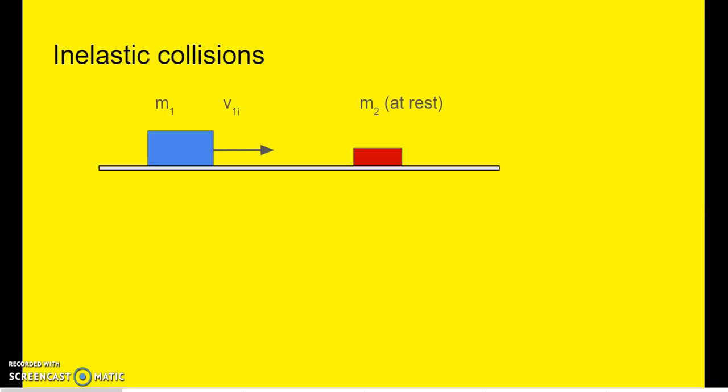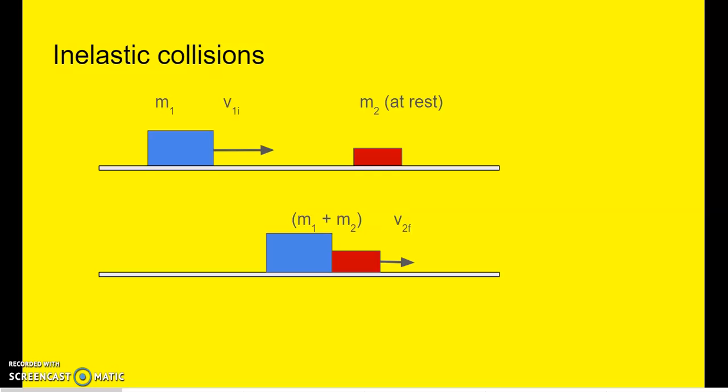Now, let me show you this. M1 V1I is colliding with M2, which is initially at rest. They collide and stick together. Then what happens is you have a brand new mass of M1 plus M2 moving at some new velocity V2 final. So, initial momentum equals the final momentum. M1 V1I is equal to the combined mass, M1 plus M2, times V2 final. Don't get hung up on the subscripts. I'm just using that subscript to indicate that they're moving together and with the velocity that is V2 final.